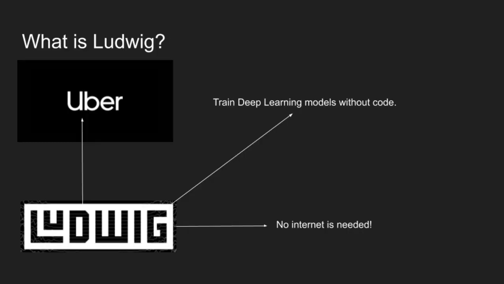To start with, let's see what Ludwig is. Ludwig is a toolbox that allows you to train and test deep learning models without the need to write code. As we already know, machine learning is one of the hottest topics currently in research. Following this line, Uber has built this software on top of TensorFlow and also open sourced it. Ludwig is a standalone software. It doesn't require any connection to the cloud or the internet.